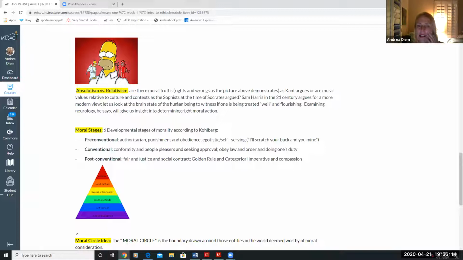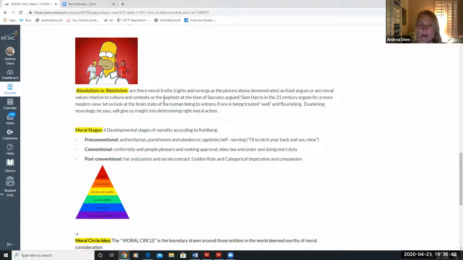An example I mentioned for you is back at the time of Socrates and Plato, we had philosophers called the sophists, and they argued there are no moral truths per se. Each moral situation is based on the context from which it arises, and therefore there are no moral truths. It's culturally relative, in other words. So you can't look at another culture and say, oh, they're being immoral. From their standpoint, they may not be. They may be doing exactly the right thing from their viewpoint.